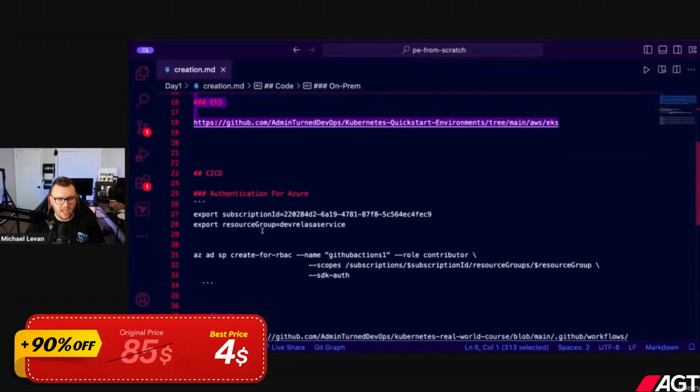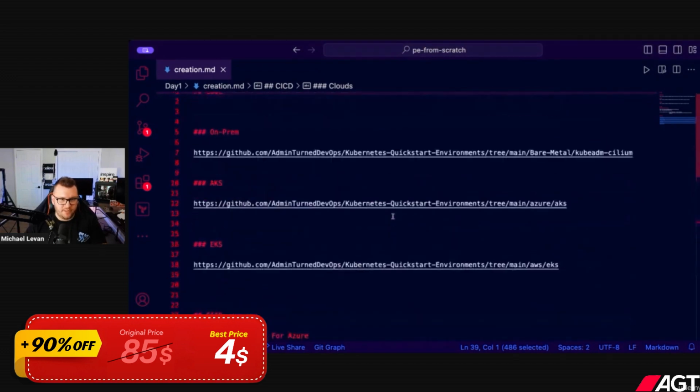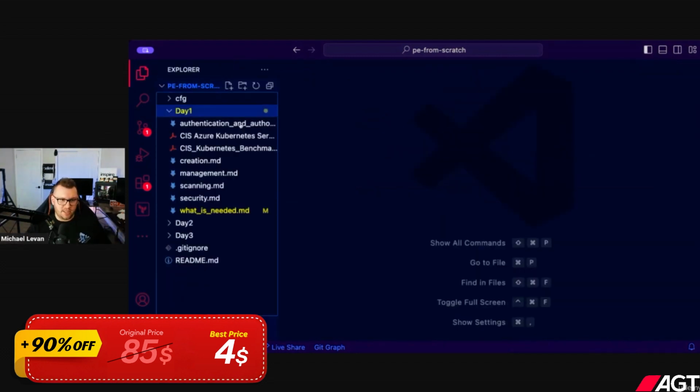Next thing is you create a CI/CD environment, right? I'm going to take these links and put them in the chat. All right. So that's the first piece, right? Number one, you want to create a cluster. Number two, you want to get that cluster up and running. Number three, you want to automate getting it up and running, right? So how do you get it up and running? You have the repeatable process, writing some code. Next, you want to take that process and make it even more repeatable because you don't want it on your terminal. You want it in a place where people can click a button and kick it off, right? So that's the creation process.